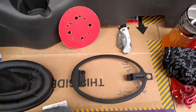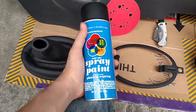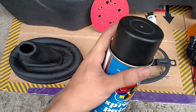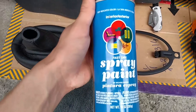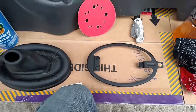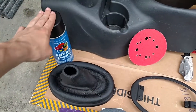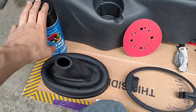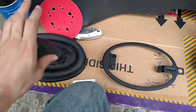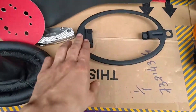I had this Walmart matte — satin, that's the word I'm looking for — satin black paint. You can use gloss or any other color you want, but I just chose the satin black. And that's how you take the shift boot off, so then you come out with this product, which I like a lot more. It's not super perfect but it's good enough because you won't see it anyway.